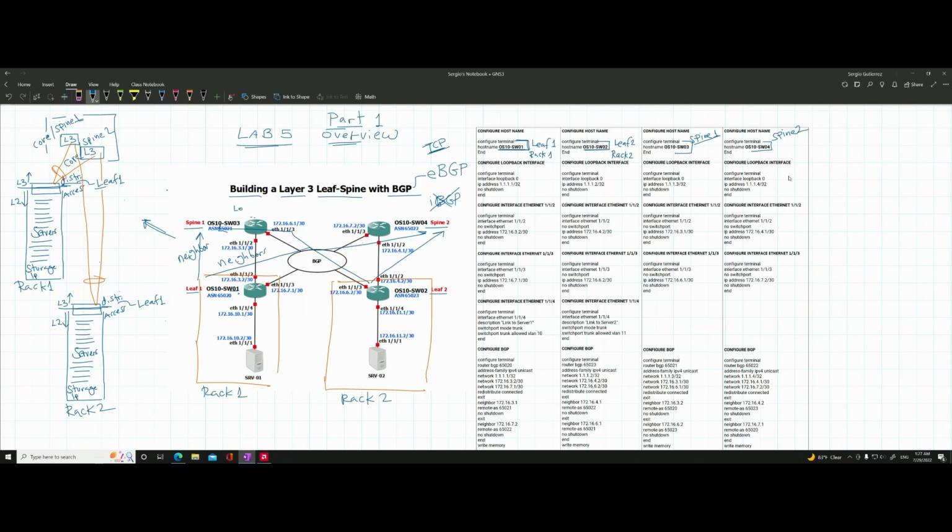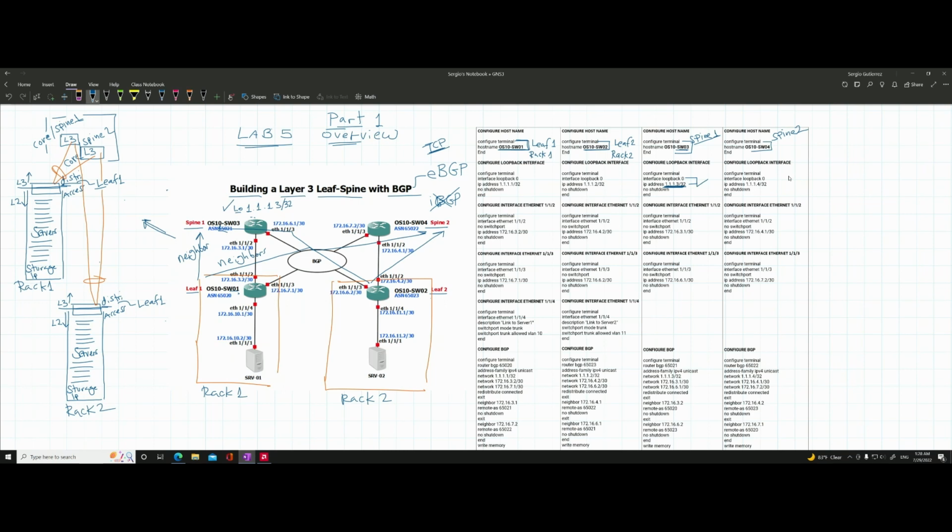So if we go to router 3, the loopback 0, we're going to assign an IP address of 1.1.1.3/32, because it's a loopback address, and it's going to be this one right here. I'm going to mark it on the right, and I'm going to put the check mark where I already have it in my configuration list.